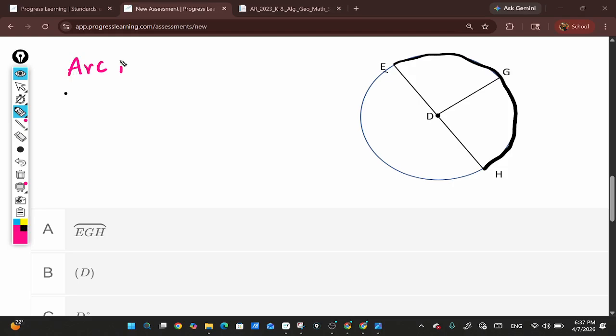And the definition of arc is as follows. The arc is part of the, what we call it in circle, the circumference.